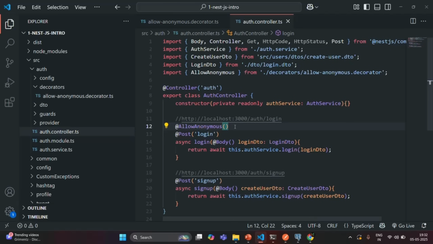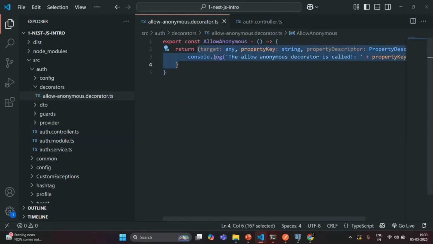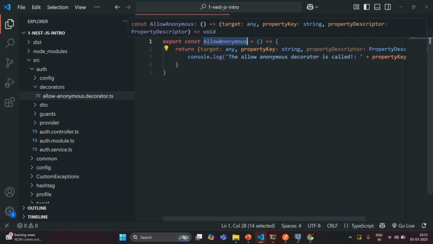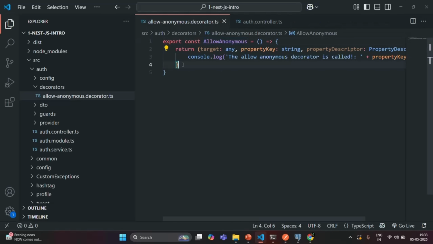So this is the use of a decorator. In the next lecture, we will modify this decorator because what we want from it is to set an authentication type as public. But for now, as you can see, a decorator is nothing but a function which gets executed at runtime.